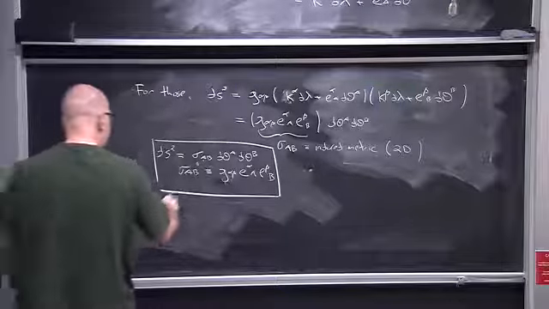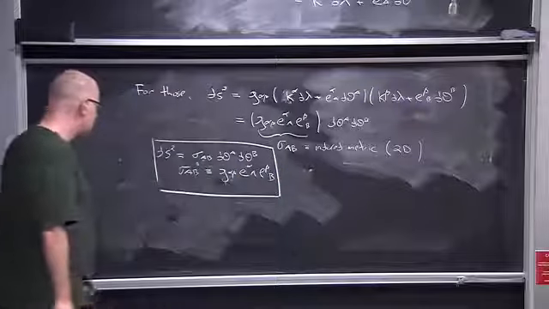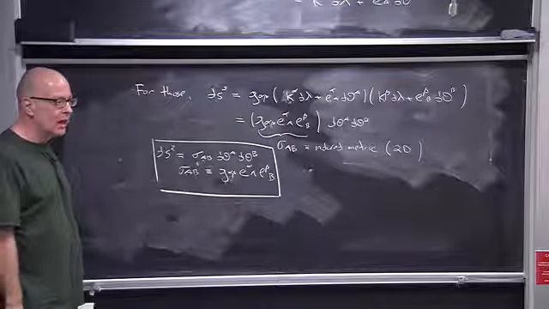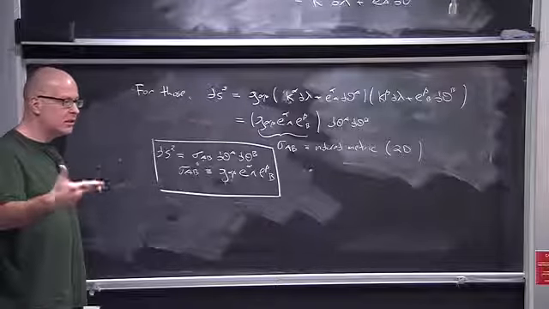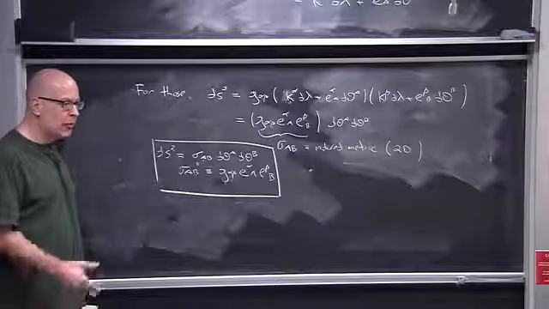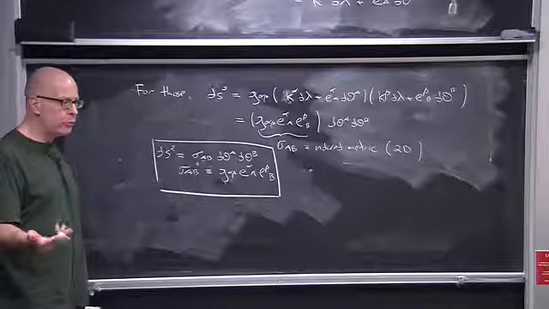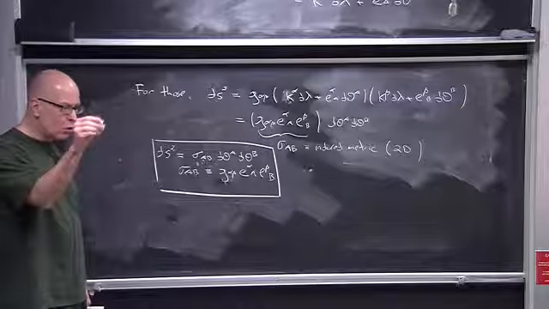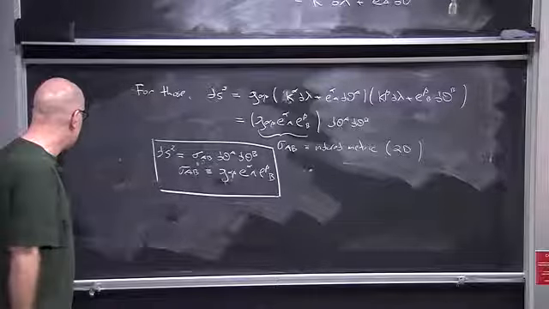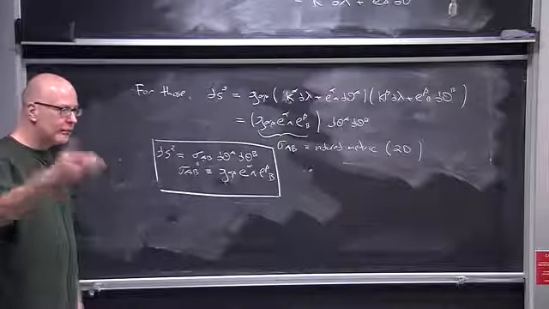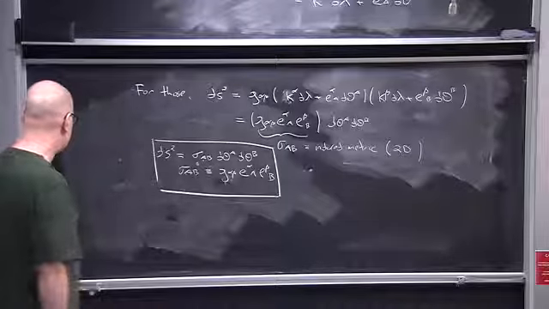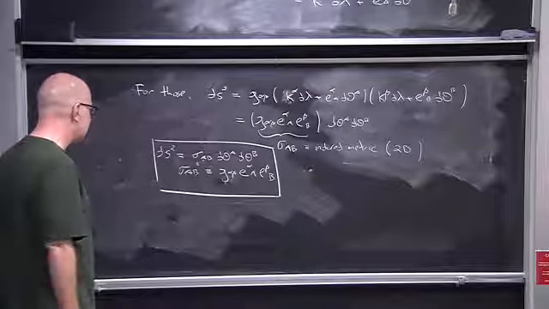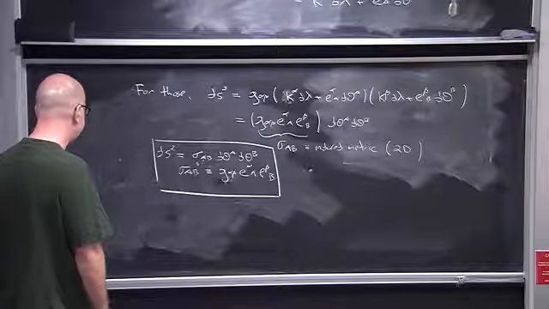So that thing here is playing the same role as HAB in the non-null case, in the time-like or space-like case. But HAB was a 3x3 matrix. This is now a 2x2 matrix, and I got rid of the 0 row and column that would produce a 0 eigenvalue. So I've basically removed this from the description of the induced metric, and that makes it, as I said, explicitly two-dimensional.